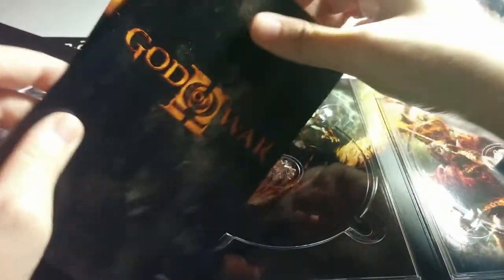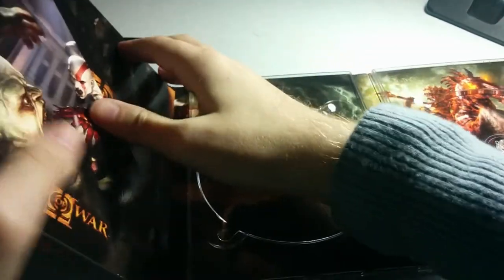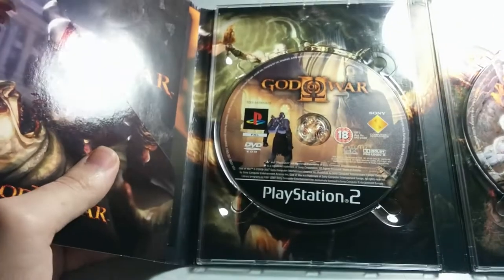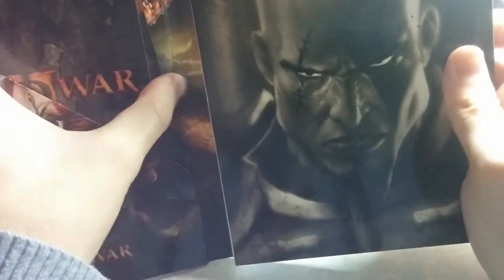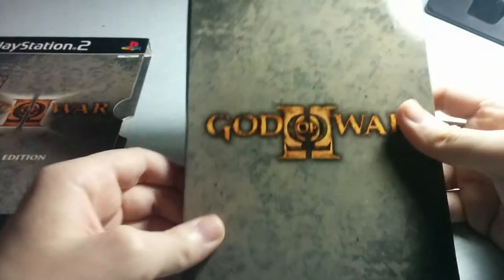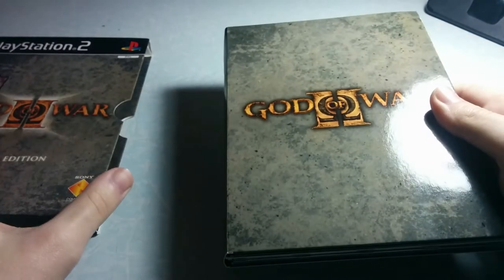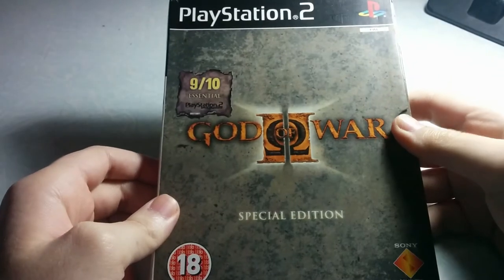That concludes the God of War special edition. This edition is not really rare — I would say it's more uncommon than rare. Mostly the packaging is really damaged in listings I've seen on eBay, so make sure to check the condition of the item and ask the seller if the packaging is complete, in case it's missing the manual or some inserts. This edition goes for around 8 to 15 or even 20 pounds. I got mine for about 8 pounds.